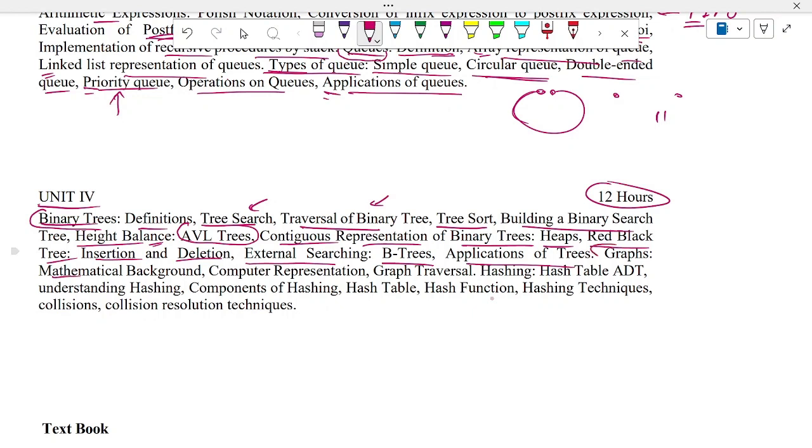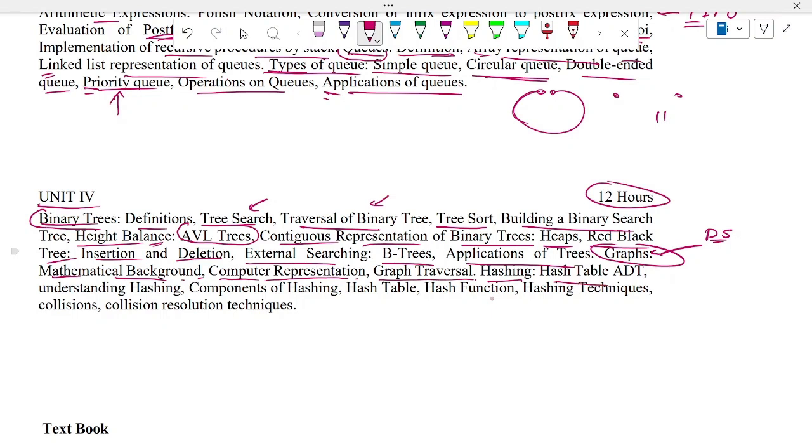This is actually you have studied already. You have studied in the discrete structure chapter. The mathematical background already you know. And computer representation also we have shown how we'll represent graphs in adjacency matrix or linked list. Okay, we'll be using that one. And graph traversal and hashing. This is another chapter.